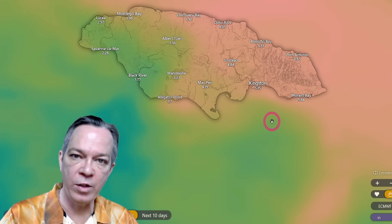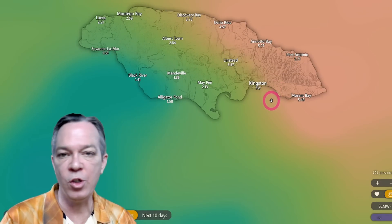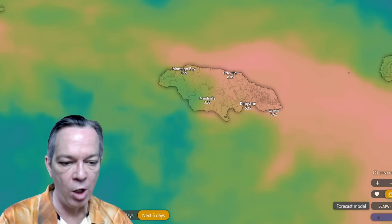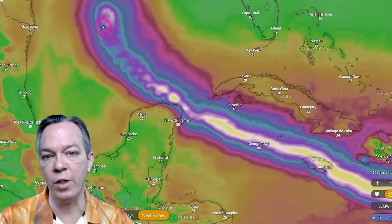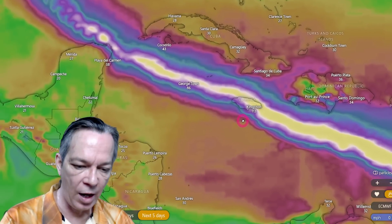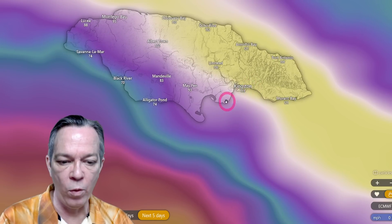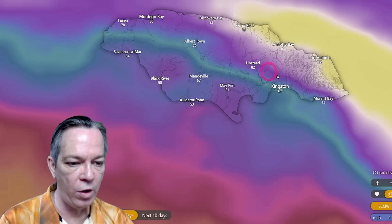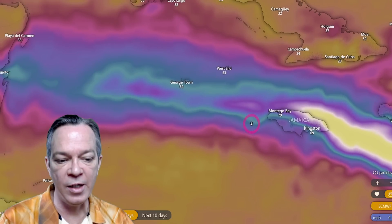The GFS is still taking a weakening track, showing heavy rainfall but less winds — showing that the upper tropospheric trough really wears this system down. You can see where all the rainfall is going according to these models. The winds are going right towards the Gulf as it weakens down potentially into the Gulf according to the ICON model. For Jamaica, it's still showing anywhere from 100 to 115 miles per hour plus winds coming towards you. The Euro shows a little bit of a northern push this morning, then getting pulled by high pressure going to the west.